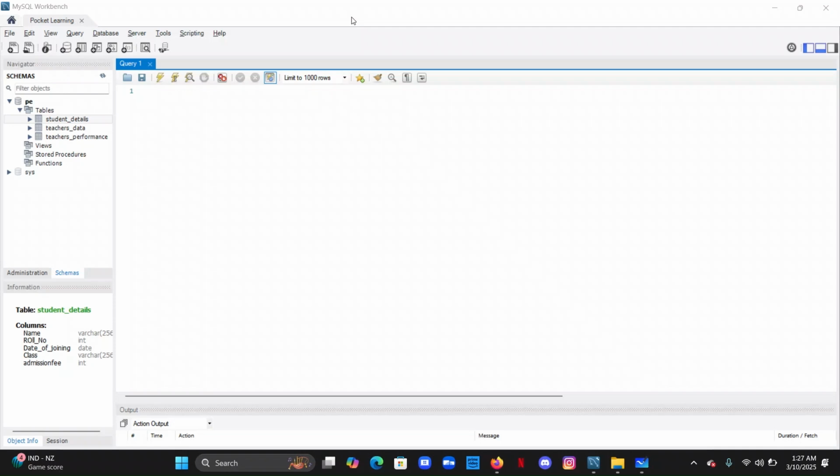In today's video, we're going to cover the join clause. We'll be covering three different types of joins, which are inner join, left join, and right join. So basically, what are joins? The join clause is basically used to combine rows from two or more different tables based on a related column between them. So if we want to join two different tables, there should be a related or common column which joins the tables.